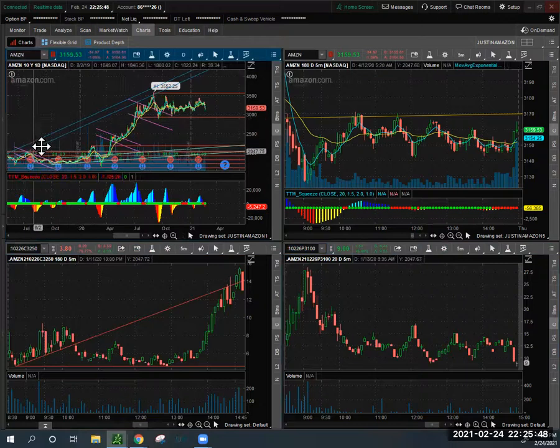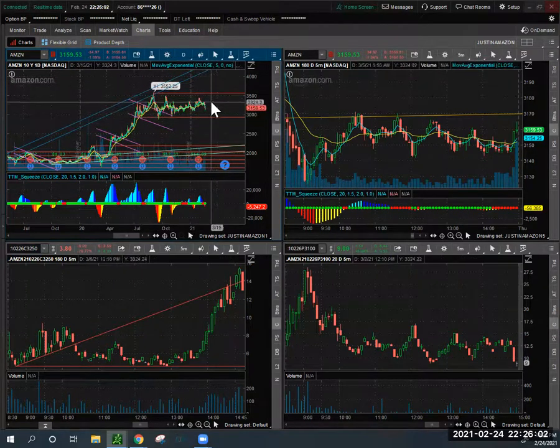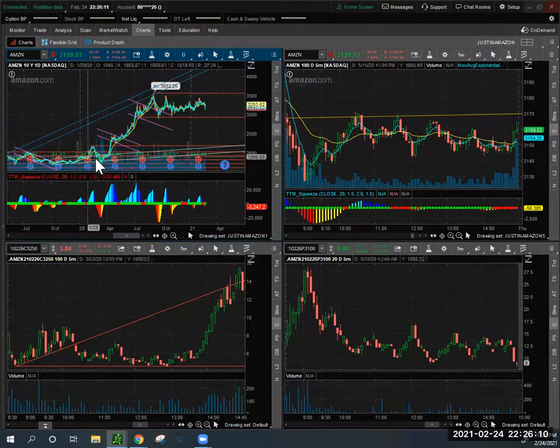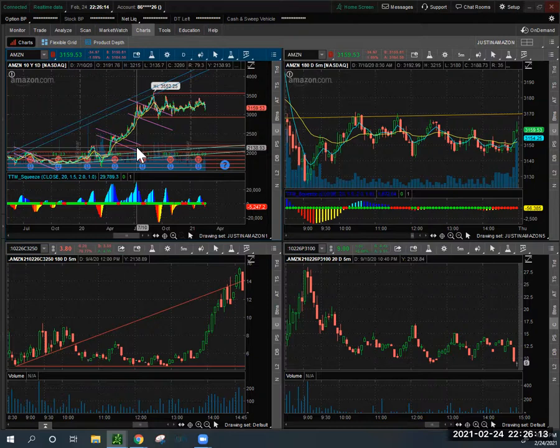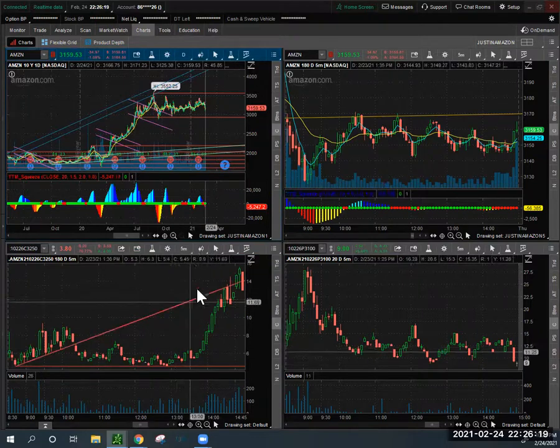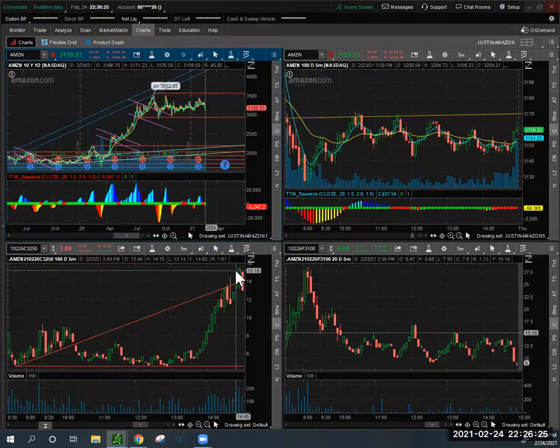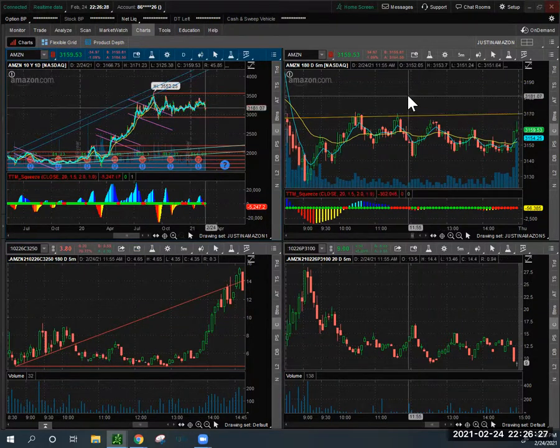If you had this line drawn in on the daily and we're way down here and thought, well, we've had a line work like that before, I wonder if there's a chance we'll run up and hit this line at some point over the next year, and you get an option like a 3,500 call with an expiration in 2022. I don't even know how expensive that would have been in early 2020, and it still seems like a gamble. But when it lines up with these lines, it's like, oh wow. So I've drawn some on longer time frames on the daily. Here's one on 5 minutes, and here's one that's a lot easier to see on the hourly.